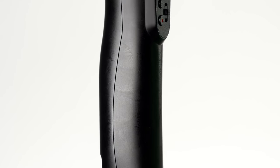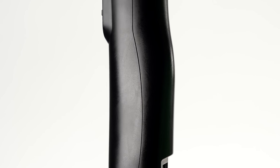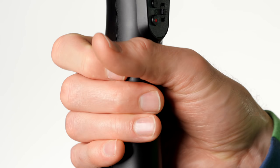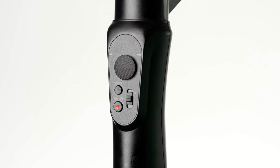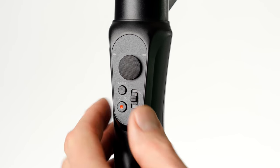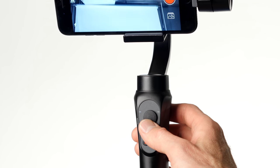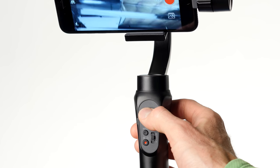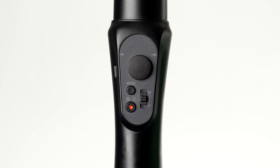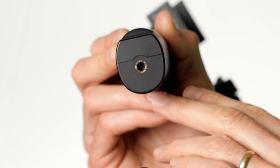The handle is a slightly softer plastic, but it is shaped in a really nice way that makes it easy to hold on to. It's a little bit larger than some of the others, which sounds strange, but that's actually more comfortable because your fingers can wrap around it, and that also makes it easier to shoot for longer periods of time. There are just a few controls on the handle of the gimbal. There is a switch that allows you to zoom once the app is available at the end of March. There's also a joystick that allows you to pan and to tilt the camera on the gimbal itself. There is also a power button, of course, which will also double as a record button once the app is available. And there's also a mode button, which allows you to switch between the various modes.